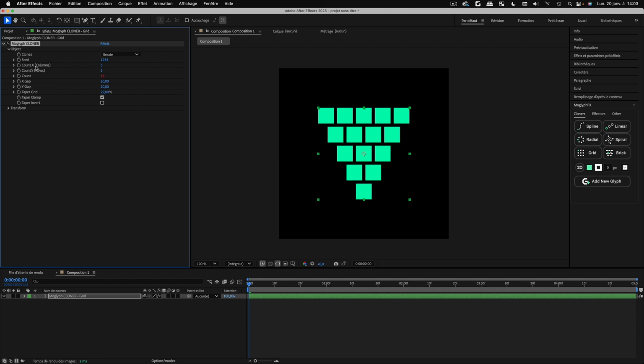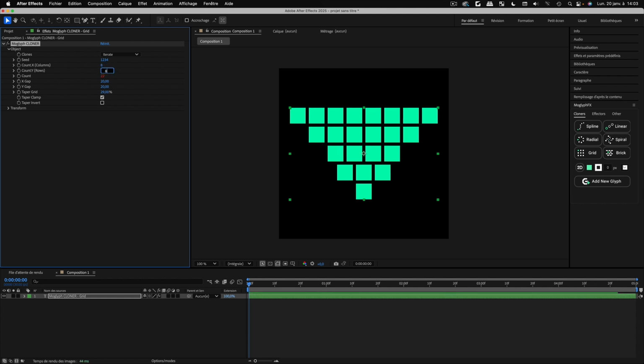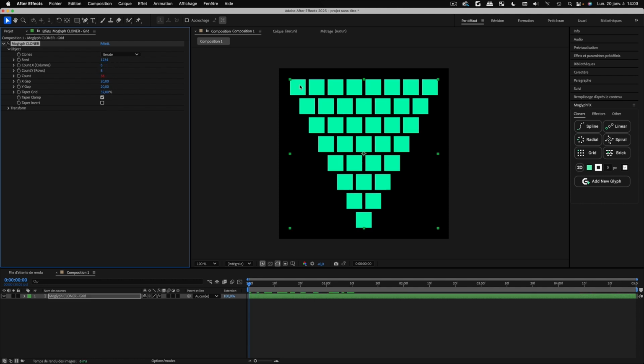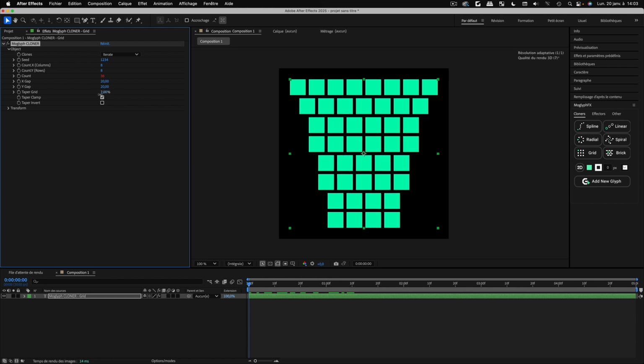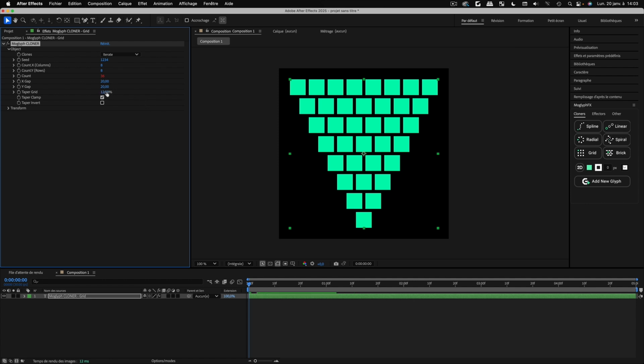And if you add more to the count X and count Y, let's add 8 by 8. And you can go until a certain point, but if you go, let's say, until 12 in my case, you will end up being clamped to a certain value. So you won't be less than the number of rows that is defined by this 8 number here. So you have 1, 2, 3, 4, 5, 6, 7, 8.